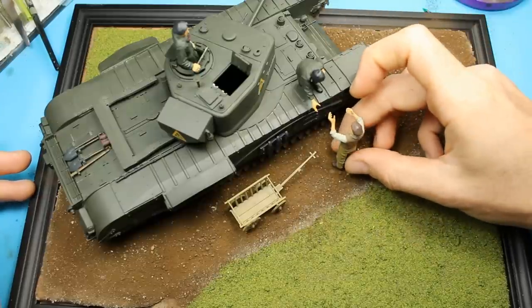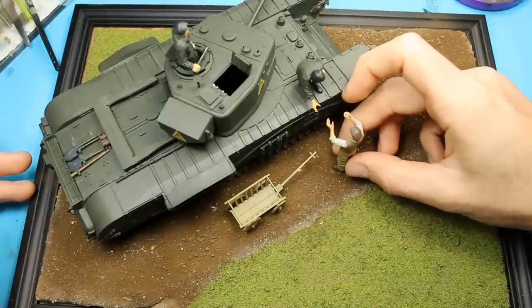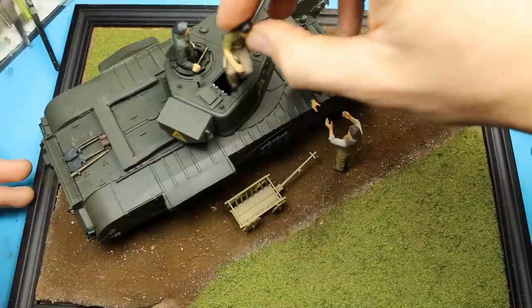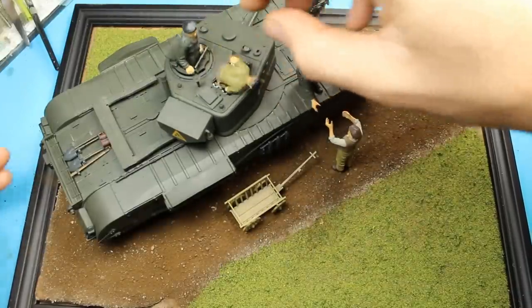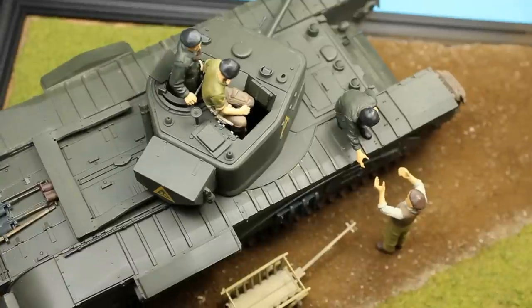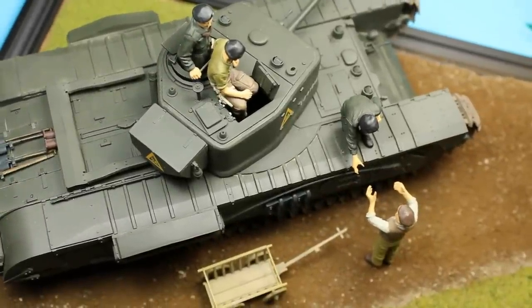I was trying to get this bloke to stand up for some reason. I mean, you can see the point. And that's the kind of look we're after there. And I think we need to finish this off by sticking the loader in. It's like playing with your toy soldiers, this, isn't it? It really is. But there we go. That's what we're looking for. And it's not bad. It's a nice little seam Tamiya have given us out of the box there.